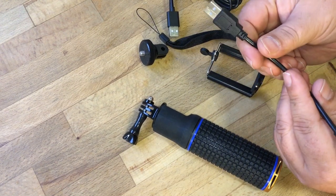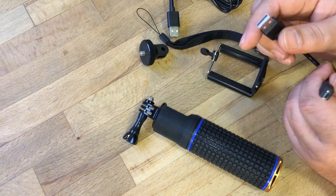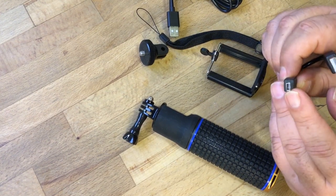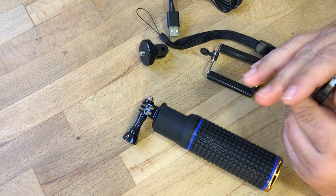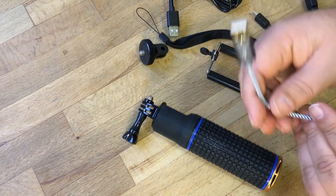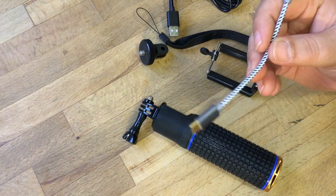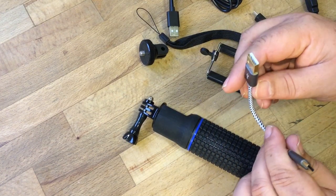It comes with a small short mini USB for plugging into your Hero. This cable will only work with the Hero 4, so if you're going to be using the Hero 5, you will have to purchase an additional cable. I'm going to include all the links down below where you can check these out further and also get one of these USB-C cables for the Hero 5.